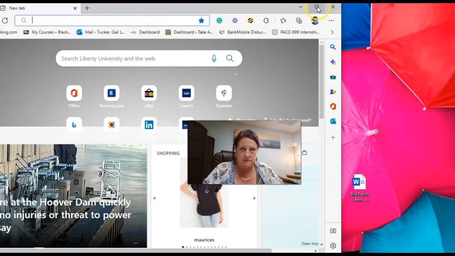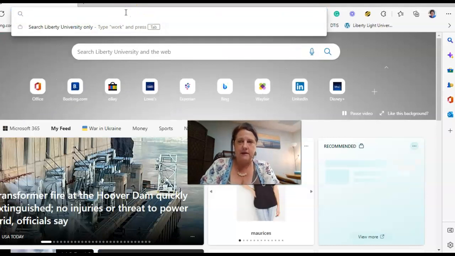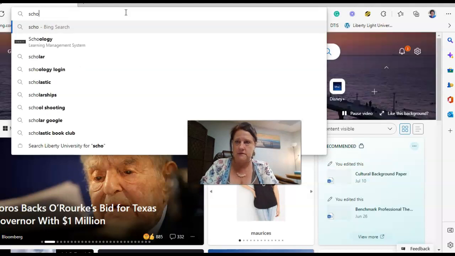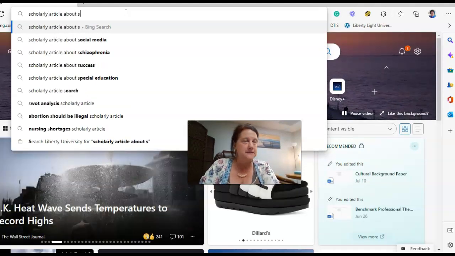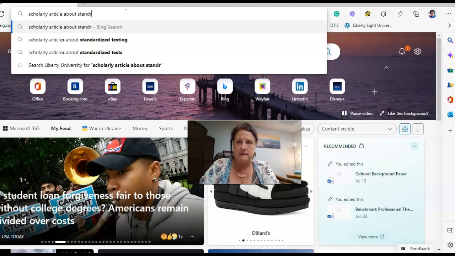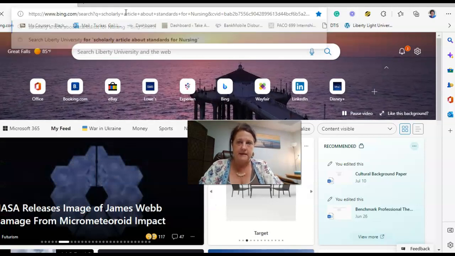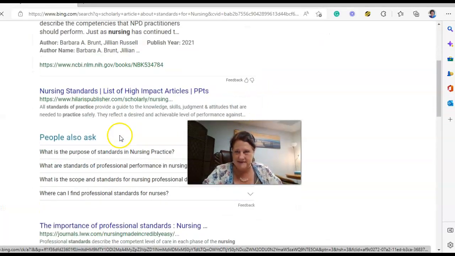So let's say that I want to look up, you can use GCU Library. Let's say that I want a scholarly, peer-reviewed article about standards for nursing. Okay, so I'm going to come here and let's see.